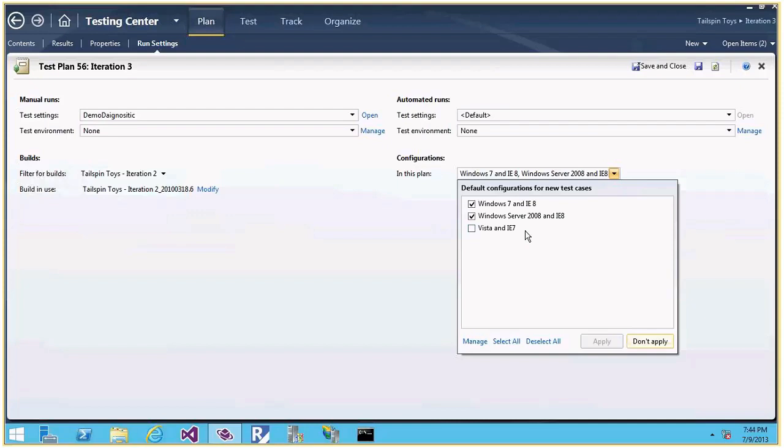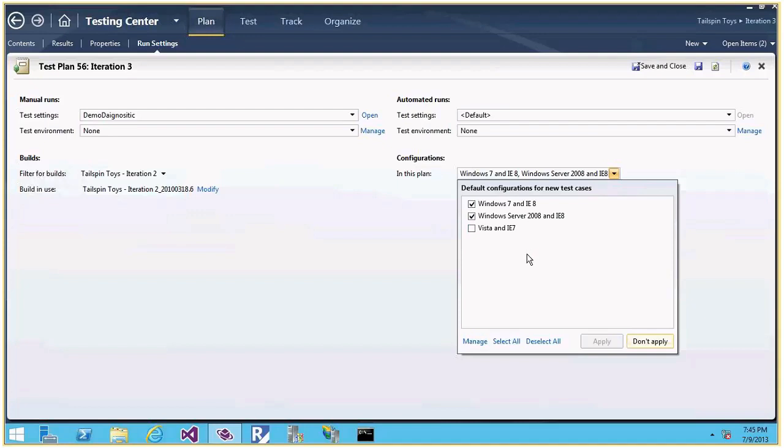While doing the testing, the system information will capture the system's configuration. I can match and say, okay, as a test manager or lead I would have given this configuration, but the tester has used a different configuration, so I can validate that. So I can choose and select the configurations for the test plan.